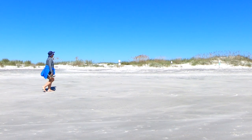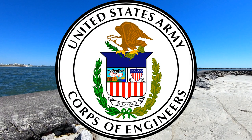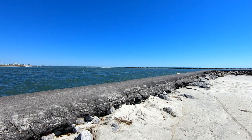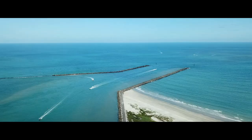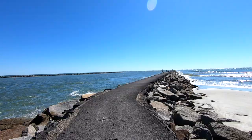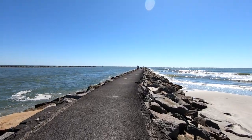But what most people come here for is its unspoiled natural beauty. We made it to the jetty. Unfortunately, Sue has not found many shells — looks like not much here today. But the jetty is a very popular spot for fishermen. The jetty was constructed by the Army Corps of Engineers back in 1977 at a cost of $7.4 million. Its purpose was to stabilize and protect the inlet. It consisted of a north and south jetty. The south jetty ran over 3,000 feet and was constructed with a walkway on top for the fishermen — and that's what we're walking on today.